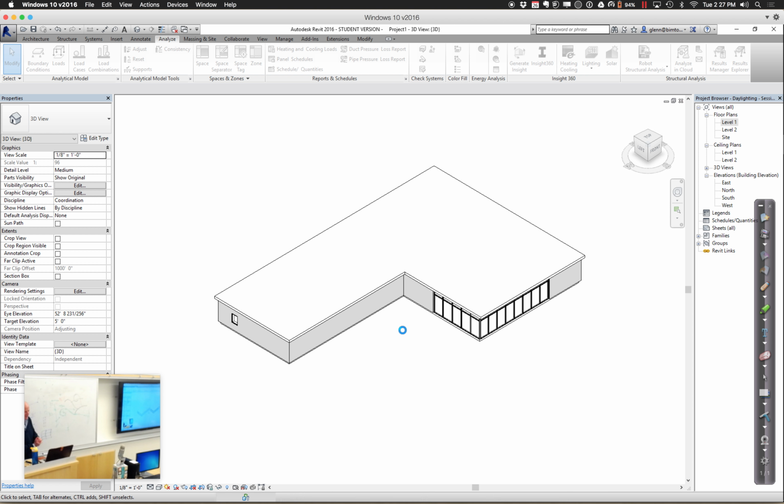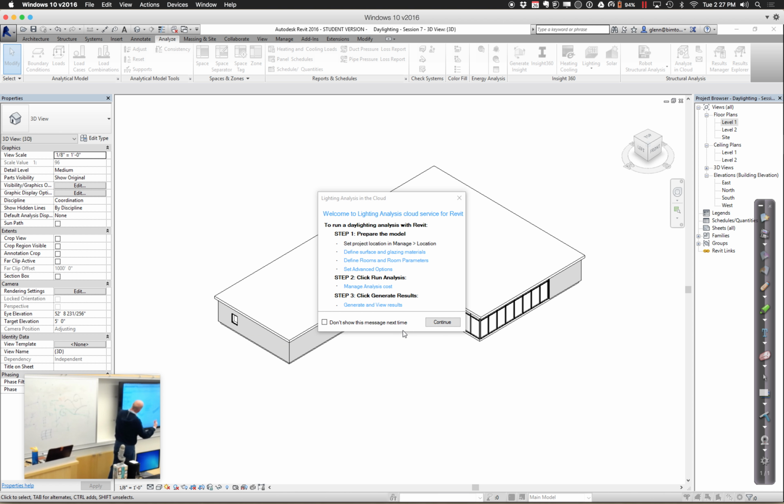Super. So this is all a side lighting strategy. If I was thinking about it, I'm bringing all the light from the side, none from the top. We could put in some skylights, and that would change that. Some things it wants us to do. It wants us to put in a location. If we don't put in a location, it'll assume Boston. Boston's always its default. Okay. We need to have surface and glazing materials. Check. We need to have rooms. Check. Okay, we're in pretty good shape.